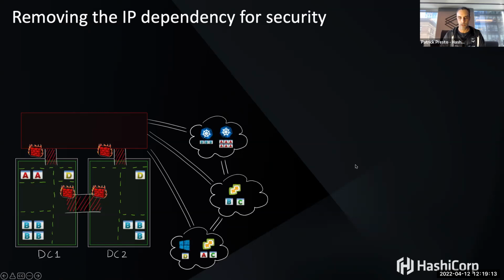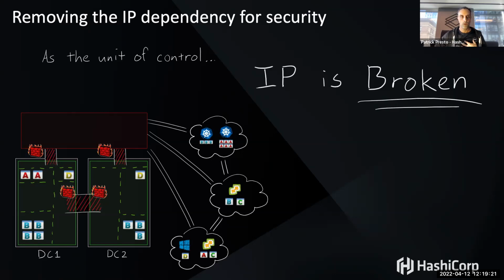So let's protect ourselves a little bit better, and let's start redefining how we look at identity. As a unit of control, we believe the IP is broken, not the protocol, but in understanding who's sending the data and what is in the data. By the time we get requests, it's gone through firewalls, load balancers, VPNs that have natted or changed that IP multiple times, and the IP is more or less getting meaningless to us.